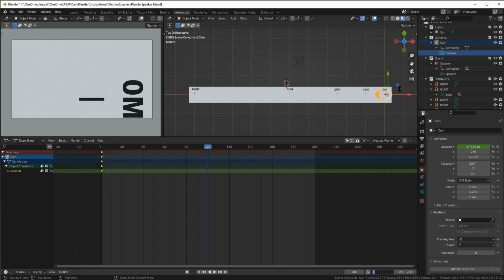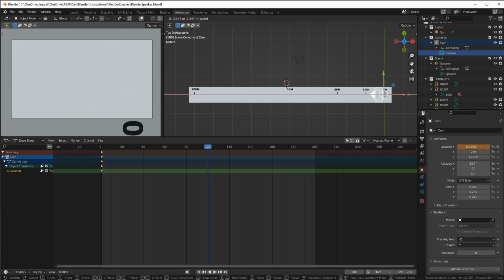What we need to do now is move the camera to the location we want it to be, at frame 100. Now we can either do this by changing this location here. See, it's highlighted green because it knows that somewhere in the animation there is a keyframe set on location X. So I know this is going to be minus 100 over here, because we are to the left of the y-axis. If I was going to the right of the y-axis, it would be moving up.